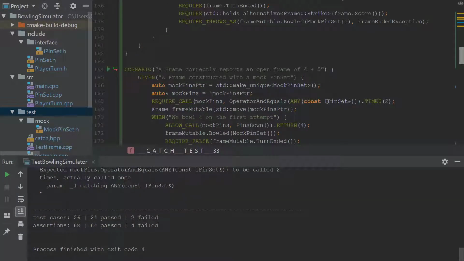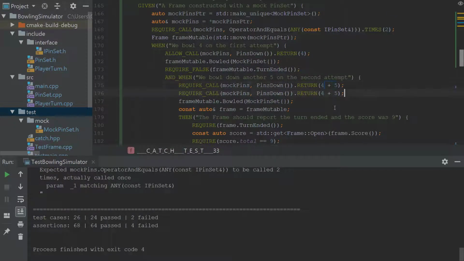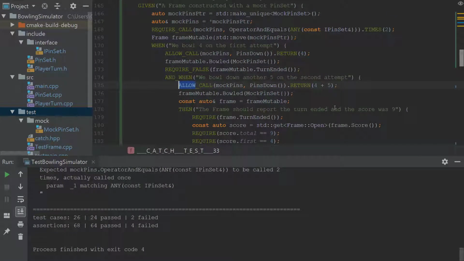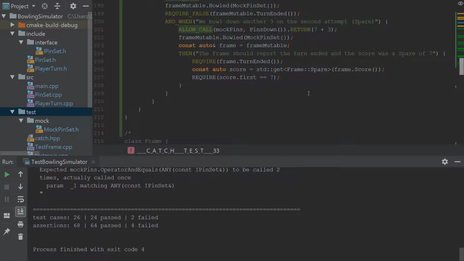Oh no, have I broken the wrong one? Yeah, I have. This was the correct one.